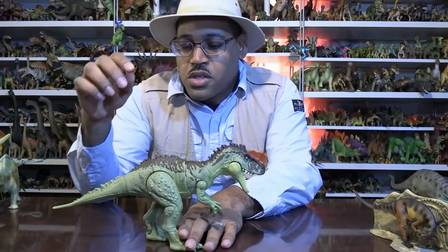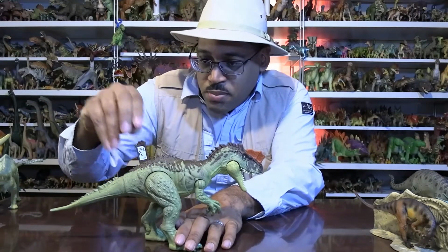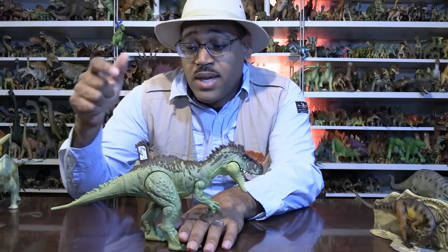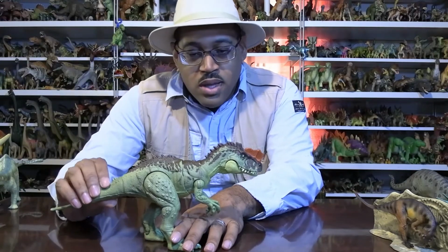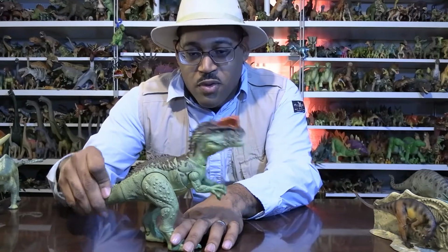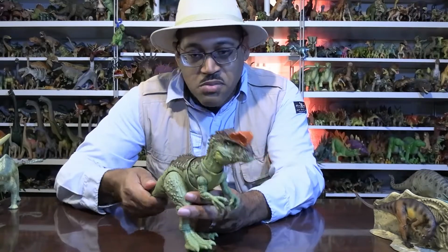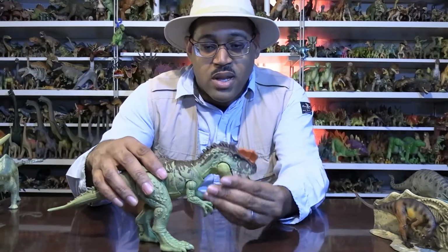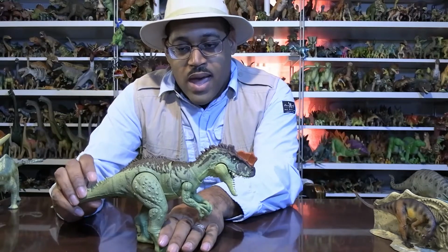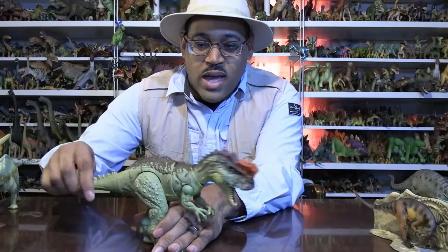So, as all the Jurassic World Dominion figures have, there's somewhere on the body you can pull up, you can see the DNA code, because kids today can't just enjoy toys; they have to scan something with their phones. Other than that, you can push this thing here, and it does all this. It can move around. That's interesting. It appears the spring in the mouth isn't working as well, but okay. You can open and close its mouth, and it rotates around like that.